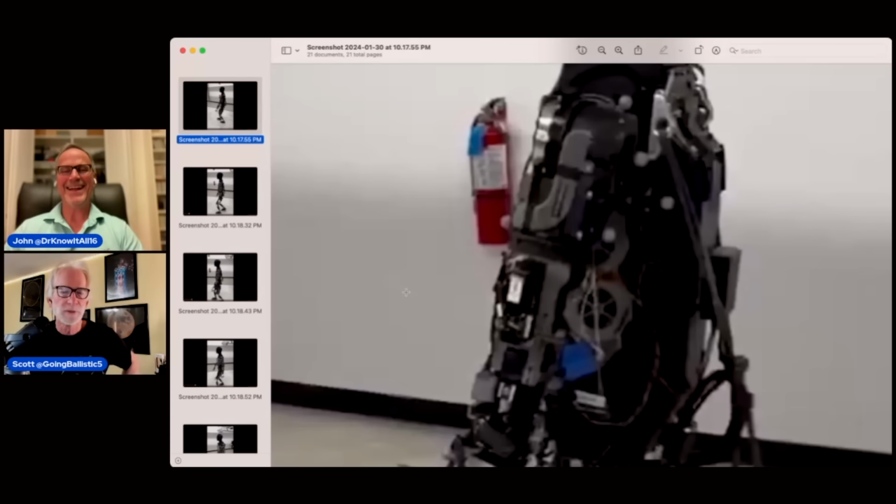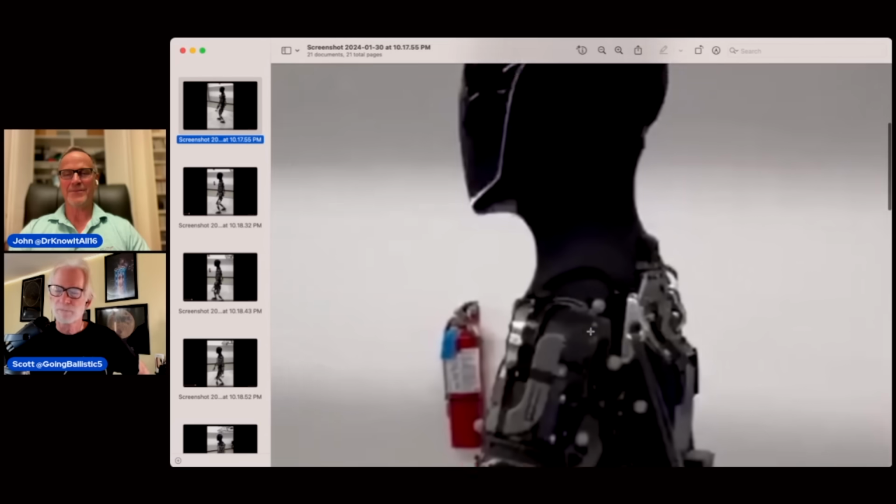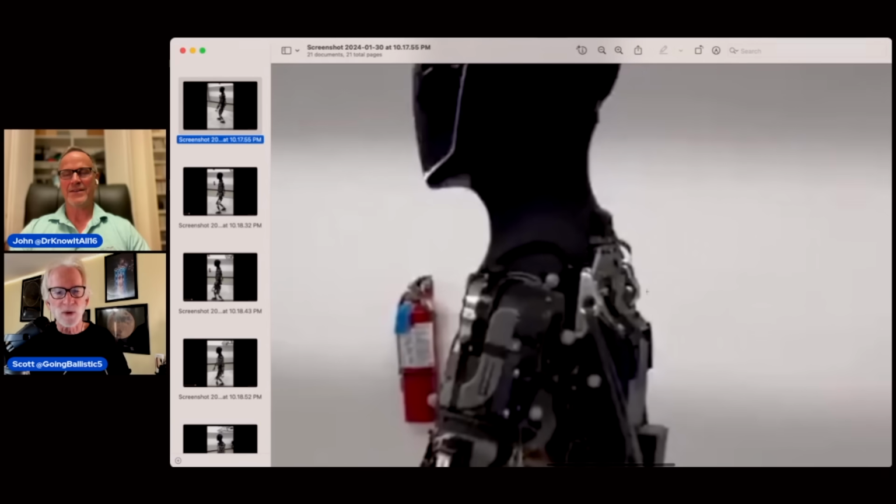No doubt about it. Also, we get to see exactly how it's tethered now, because it used to be attached through the top of the head, but that's not the case anymore. And why not? John, why can we not tether it to the head anymore? It's got extra range of motion, and you don't want your chiropractor to lift your body up by your head. You don't want to do this anymore.